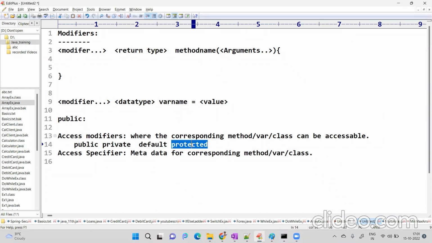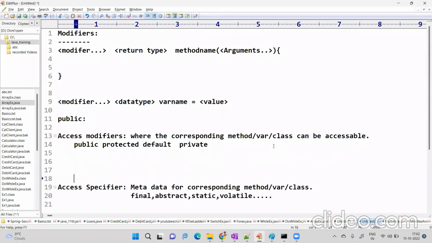We can take them in order: public, protected, default, private. Apart from access modifiers there are many other modifiers, for example final, abstract, static, volatile. I will tell you later when the topic comes. We discuss these first.